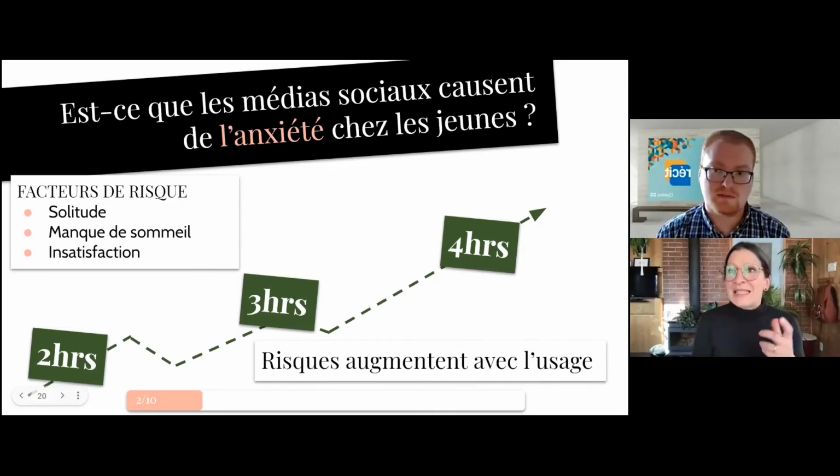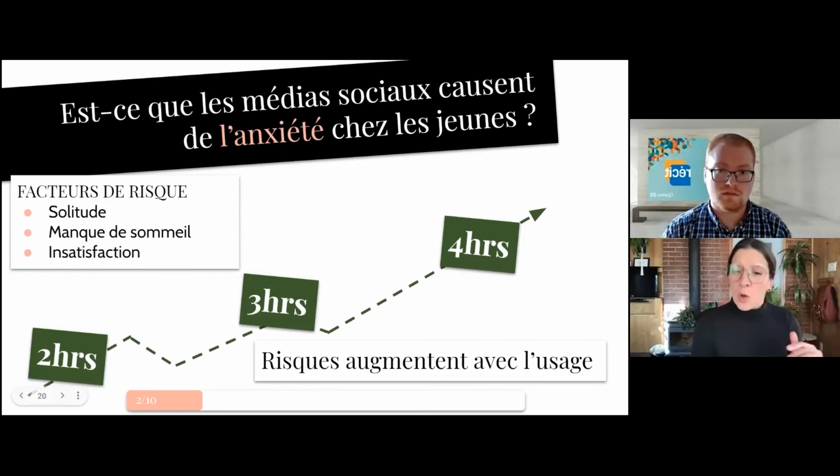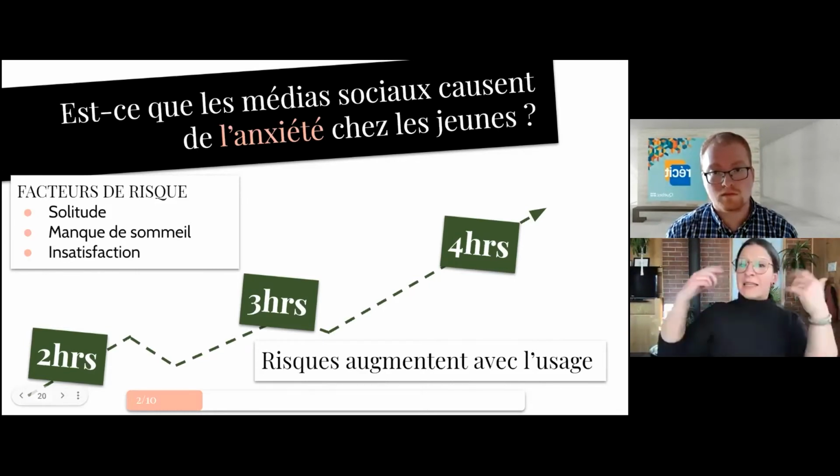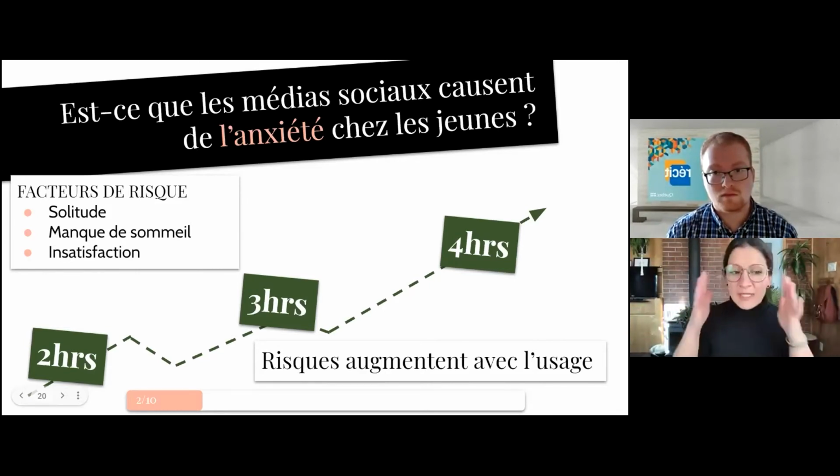What you need to know as well is that, yes, it is interesting, there's a relationship between addiction and anxiety. So what is the correlation between these two phenomena? First of all, if the use is very high, excessive use can get other risk factors to increase, factors that are related to anxiety.